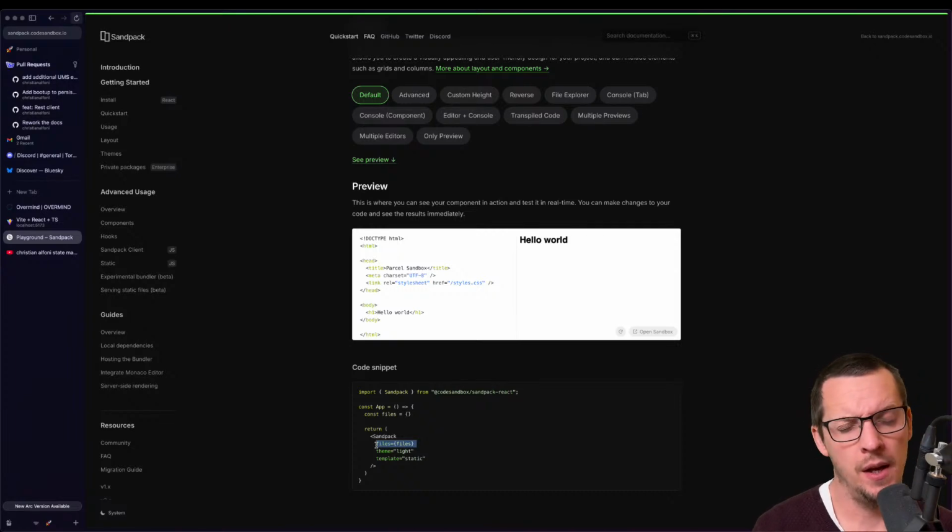But anyways, if you have files, so files, that's another thing. It's like if you choose template, so normally, sorry. So Sandpack is meant to do two different things.